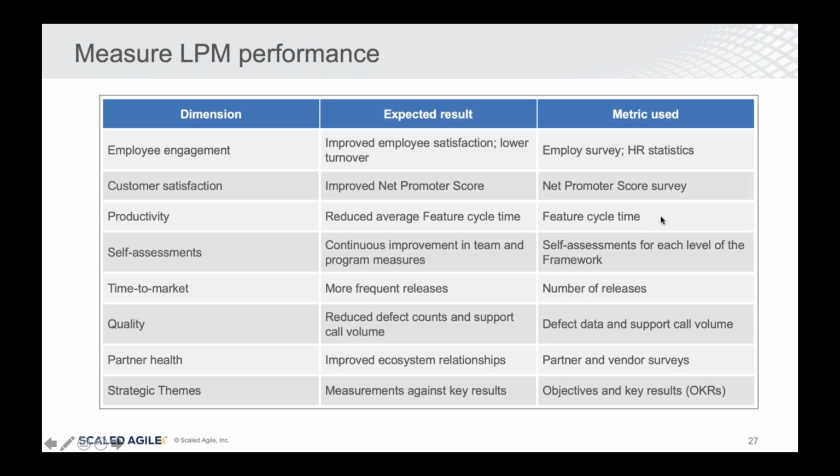And he said, we have roughly 1,700 identified production bugs. And when that gets down to 1,000, we'll drop a team. When that gets down to 600, we'll drop a team. And so, of course, he created an incentive, because most developers don't like spending their entire time fixing a bug. They want to build new stuff, which is one of the virtues of built-in quality in SAFe. And I'll secretly tell you, Roland, when I am recruiting developers for the Weave platform at Scaled Agile, one of our recruiting advantages is we can tell them flat out, because we've built in quality, you'll spend almost all of your time building new features. Developers are like, whoa, really?